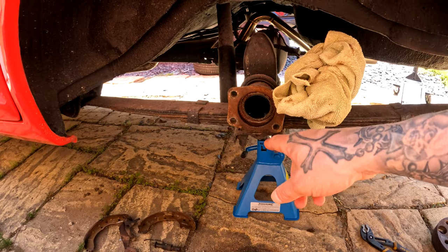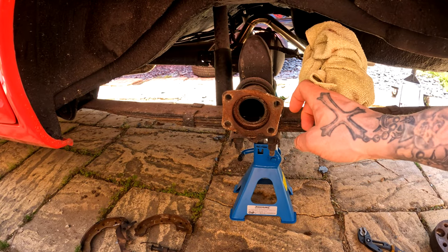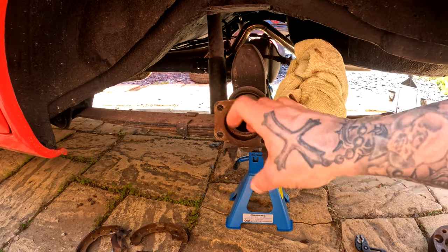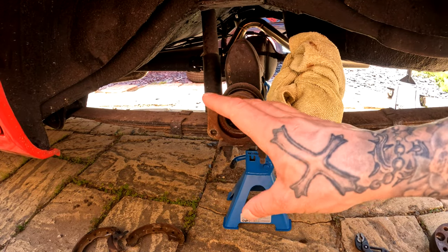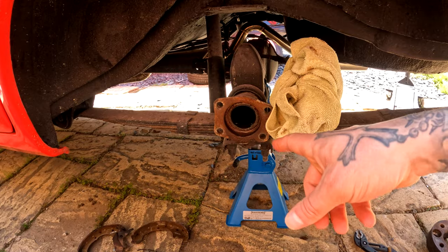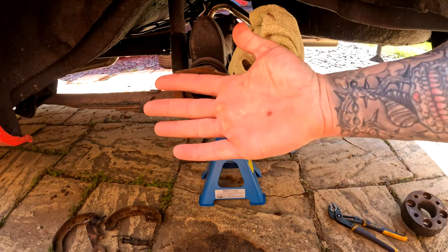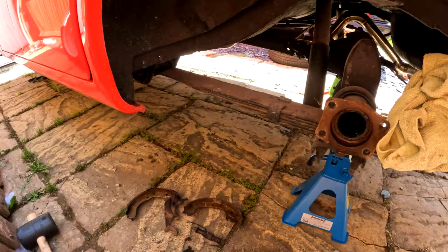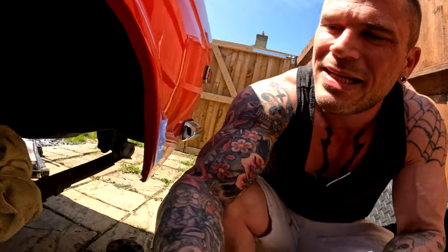I've got no idea what's going on here in terms of the distance. I don't understand. I can't buy a caliper kit for it. I can't do anything, basically. It also then turned into trying to get the axles out, which ended up giving me loads of blisters and then jarring my arm, which wasn't good either.